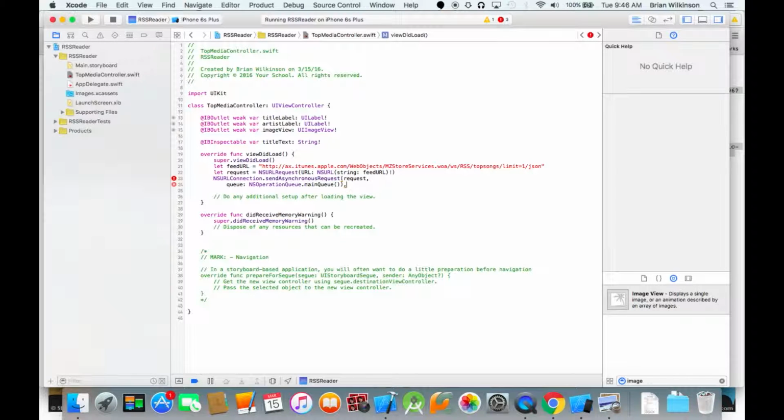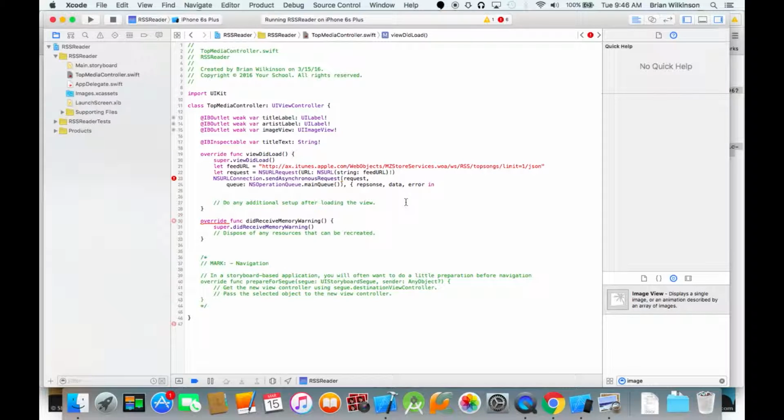And after I do that, I'm going to use what's called a closure. Think of a closure as just a function calling something within another function. We'll have a little presentation on that in a few minutes. But notice I'm going to do a new set of brackets, and the closure is going to take some data. It's going to take a response. It's going to give me back some data and an error, in. One of the ways you can recognize a closure is if you see this "in." Okay? Let me just make sure I've got all that so far.